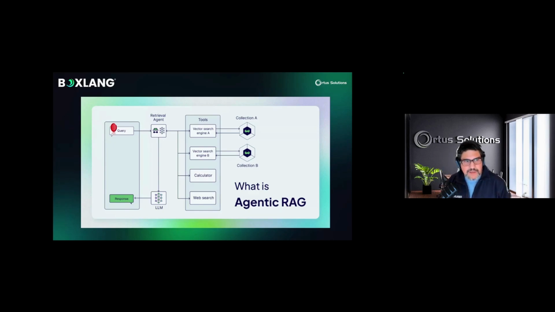Just to follow it, like I mentioned again, we start with a query that you want to send to the LLM. But before we do that, we're going to have some type of retrieval. And this can be through another agent, actually, or it can be through your function calls. And this basically can go to different vector search engines, get information, create any kind of tooling, come back with that information, send it finally to that language model, and get your response. So that's when you hear RAG, that's all it's doing.